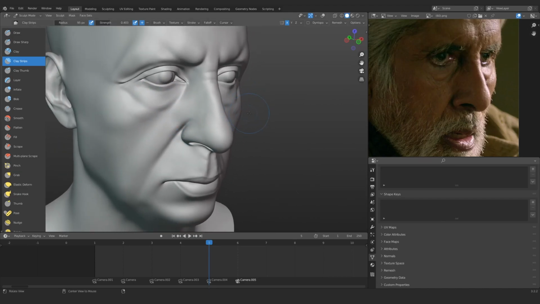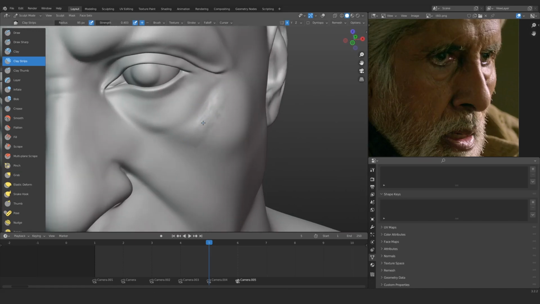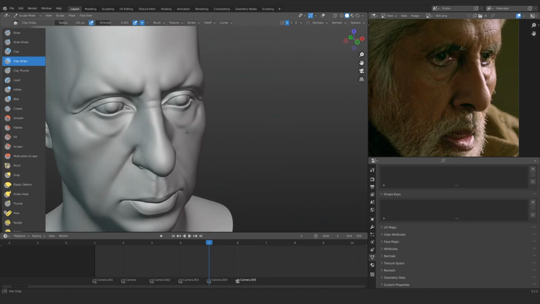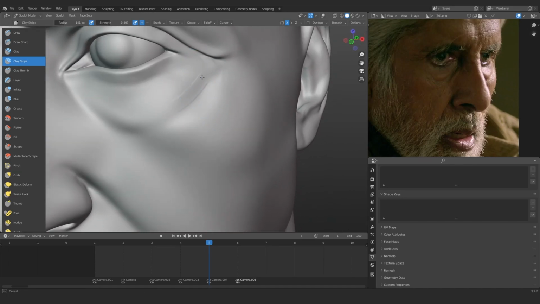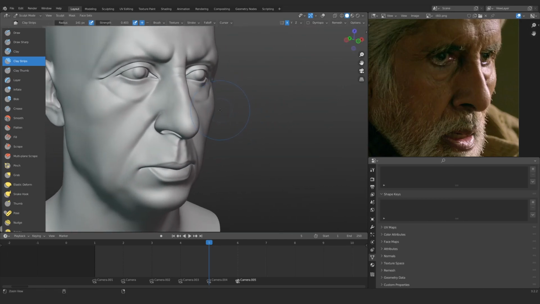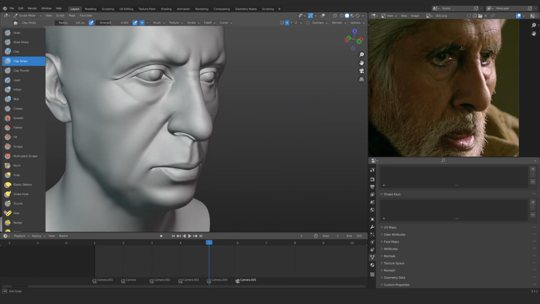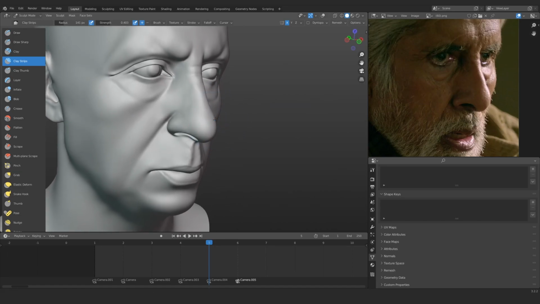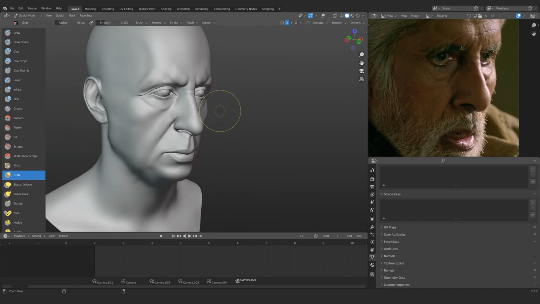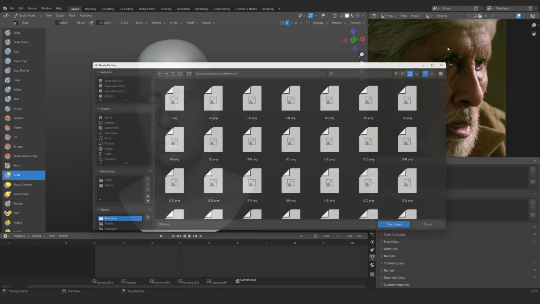Maybe it's just my thing, I might actually not be that good of a sculptor. Actually, not good. I think I am decent, but not fast. If this was not for the likeness, trust me, I would have completed this phase way quicker. But because we are actually doing the likeness, I need to make sure that everything matches as much as I possibly can. I'm not gonna say that this is gonna be 100% matched, but yes, as much as I can try to do it.